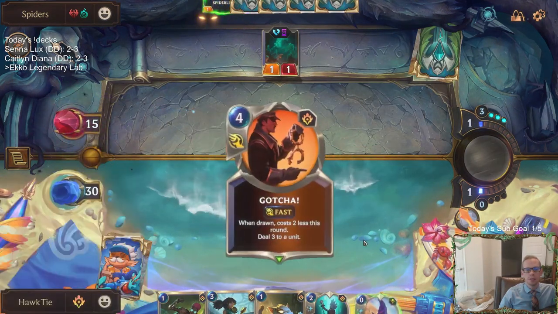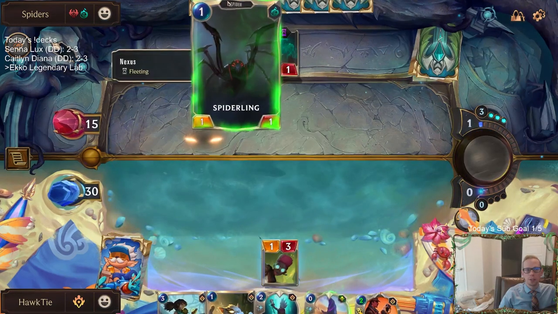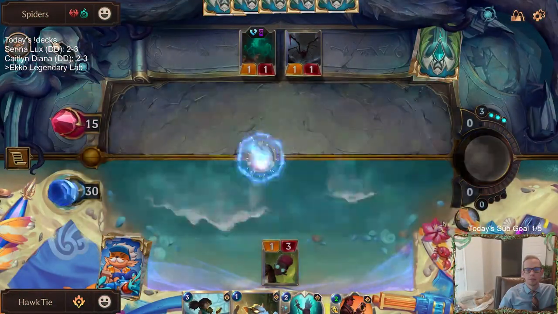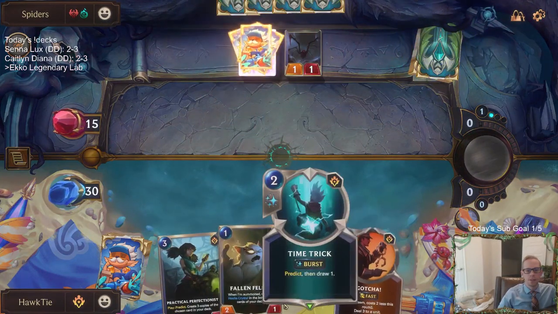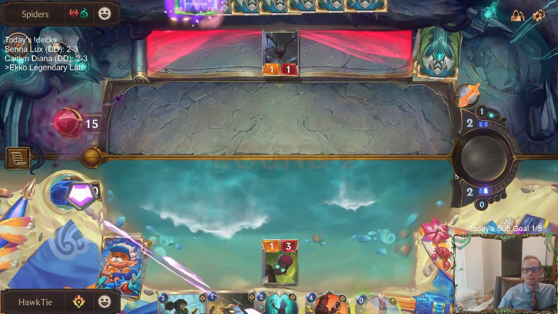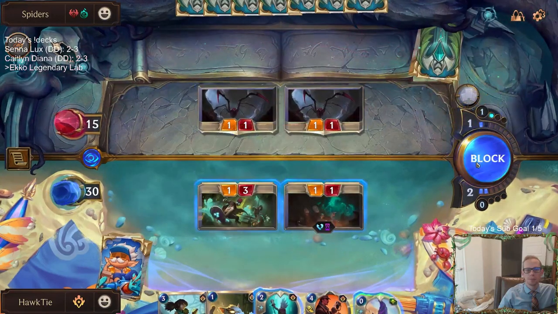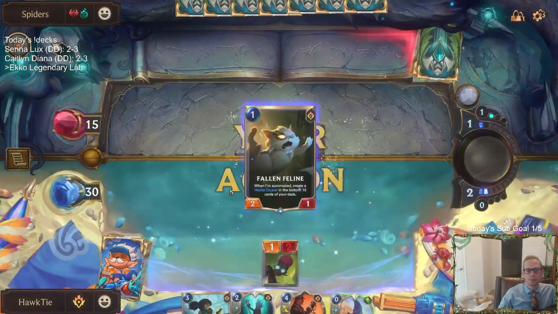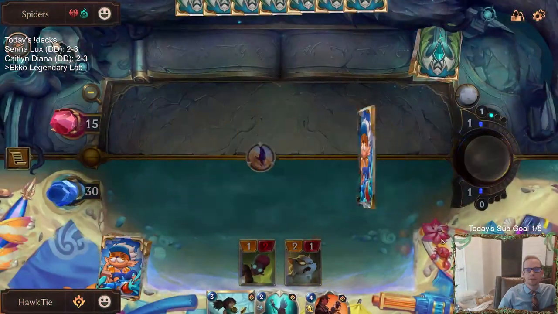Drop Order is definitely a card that we just want to see for free. I'll just go ahead and play Drop Order. Drop Order is a good blocker. Surprise, surprise. Skip. So every round we're going to be predicting. I'm playing the Fallen Feline next round. I'm going to be waiting on this time trick. I guess it could be attacking for one. Cool. We can block that. Fallen Feline. Skip.